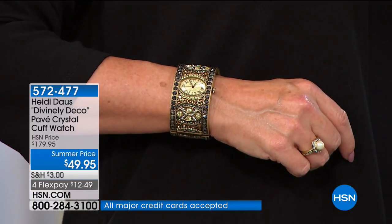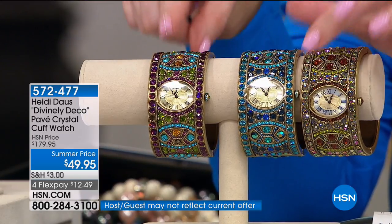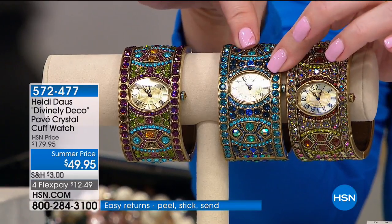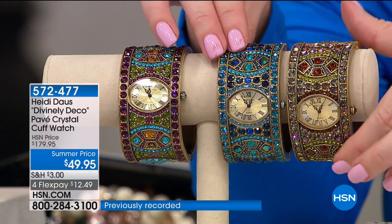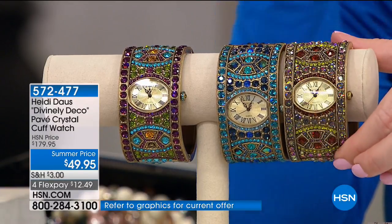This is what we're calling this colorway. I believe we're calling this black diamond. Black diamond, and there are fewer than two dozen in that black diamond. Gosh, that's the most limited. Okay, and I'm sorry, the black diamond just sold out. So here's what we have. We have the multi, which is the traditional Heidi multi with the look of amethyst, citrine, the look of blue topaz, the look of olivine. Then we have the blue multi. The blue multi, we have fewer than 100. The blue multi would match back with today's special blue multi, by the way. It's all different shades of blue. And then we have the Aurora Borealis, which is just gorgeous.